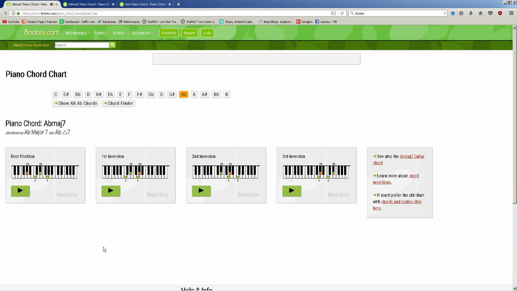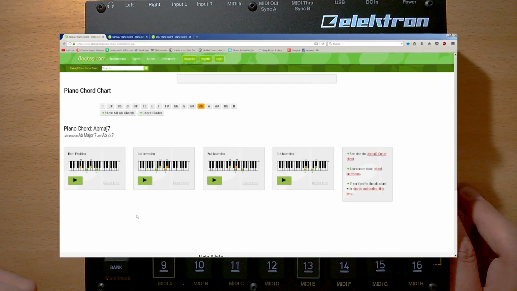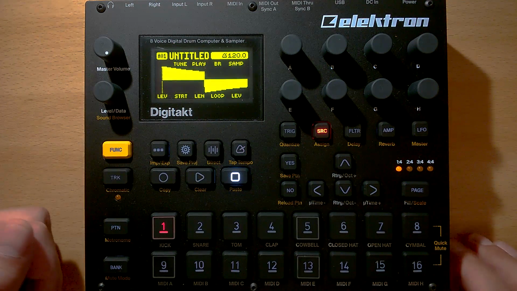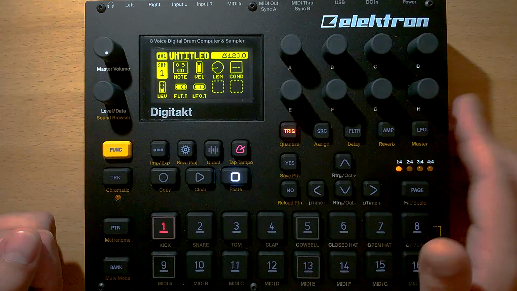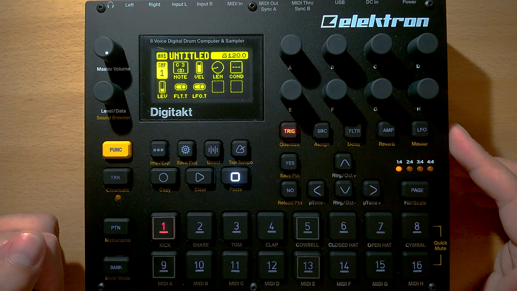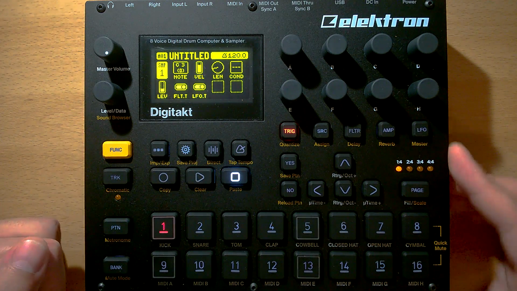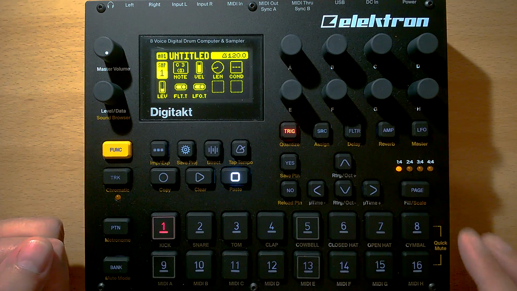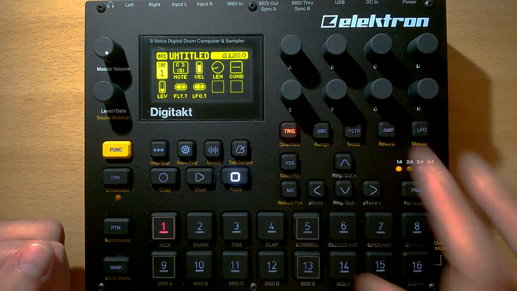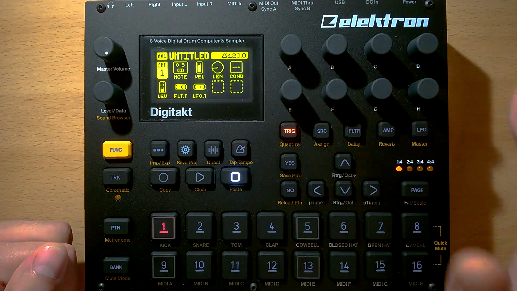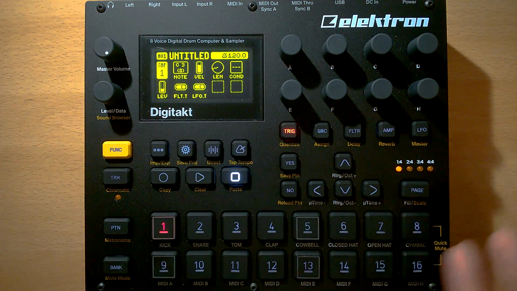You can see that I've organized this in some tabs up here. This is just easier for me to find out which chords I want to play in which order. So the painful process comes first. We have to go in and program those very chords. From an earlier test on the Digitakt, I've noticed that the chords sound a little bit better when I'm not starting at C3, but an octave higher, because I want to go down.